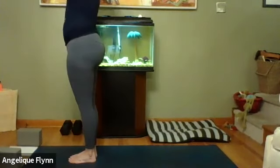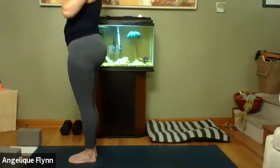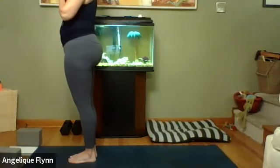Reach your arms up high overhead. Exhale, hands in prayer at heart center. Samasthiti. Pause here for just a moment, feeling the connection of your feet to the mat.